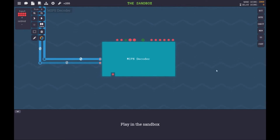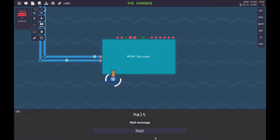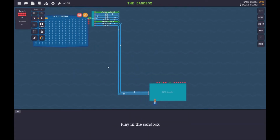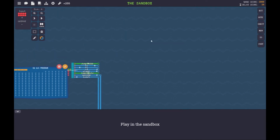One other thing that we want to do before we start hooking stuff up is we want to set up the computer to crash if it sees an instruction that it doesn't recognize. So this halt component will make the computer stop if the data coming out of the 64-bit program is ever an invalid instruction. So that's good.